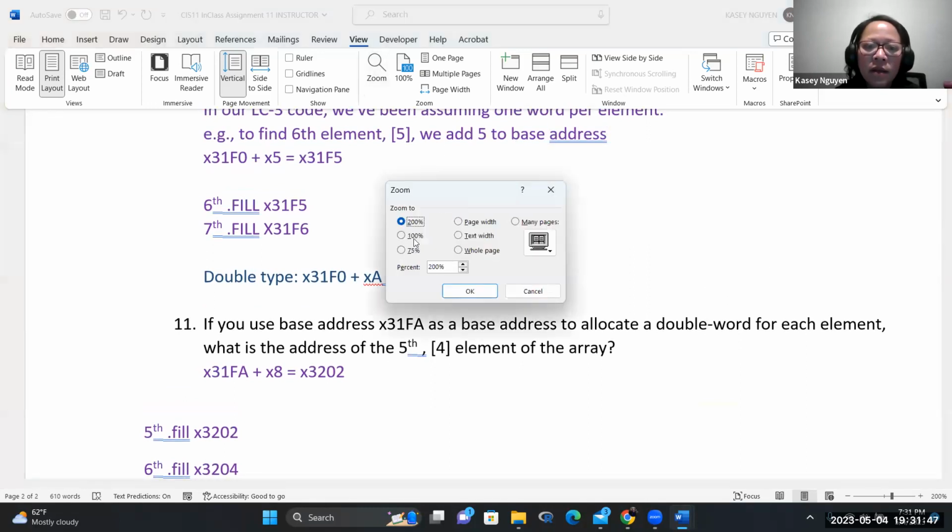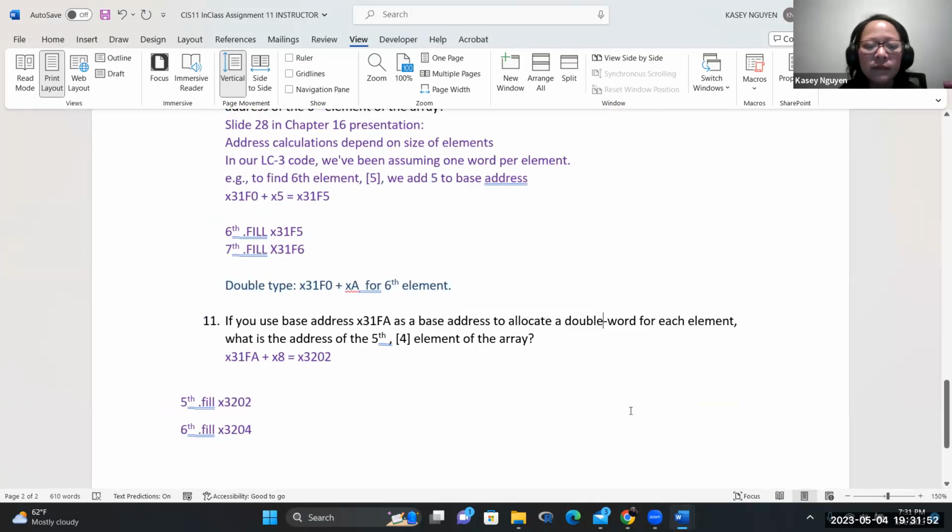Let me zoom out a little bit. I think some of you are still trying to record the answer. Okay. So final exam questions, you will come across base address questions like these for array. It will ask you a certain base address, and then you need to calculate the address for an element. Just focus on where the index is and the size, right? That will determine your arithmetic and where the element address would be.